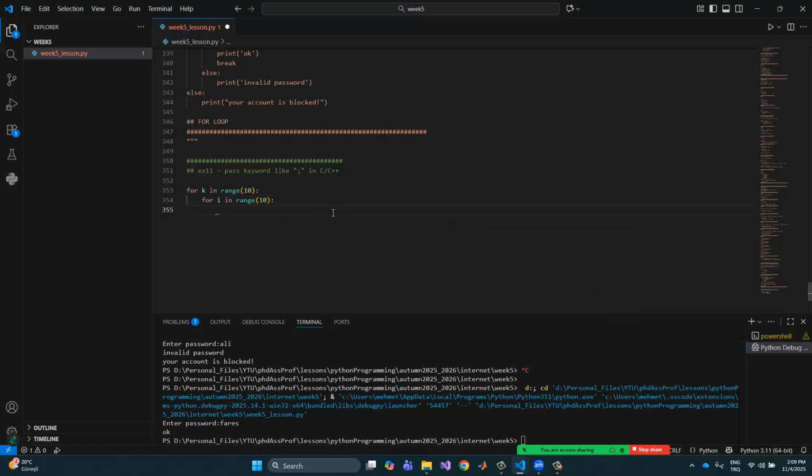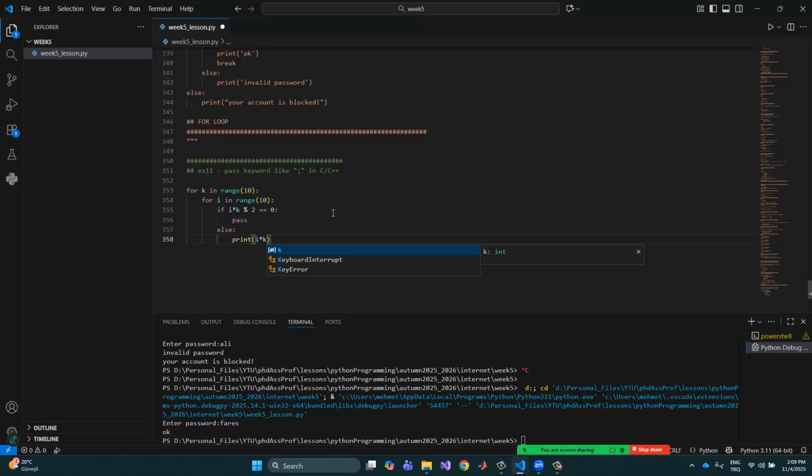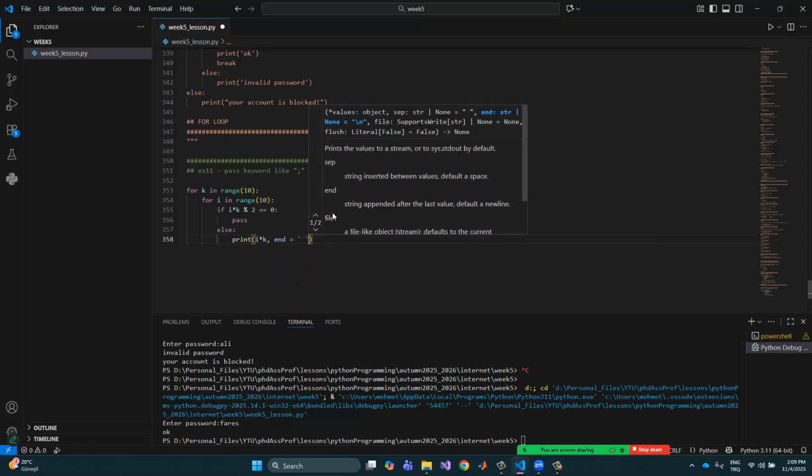Okay, and so if I times K mod values which is equals to 0, or if the I times K is equals to the even, and so this can be pass. Okay, otherwise we should write I times K's and this one.